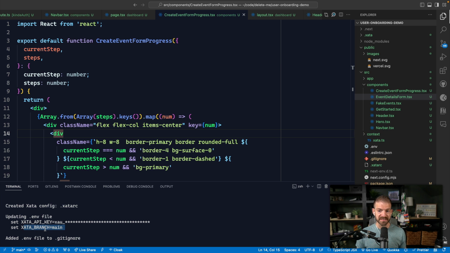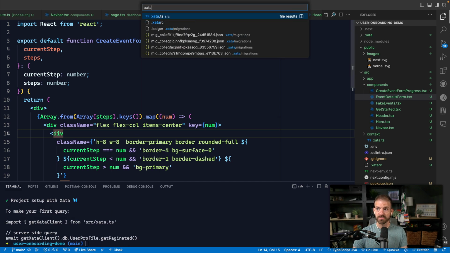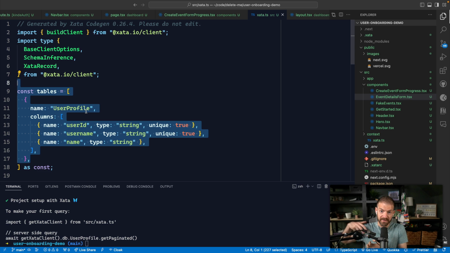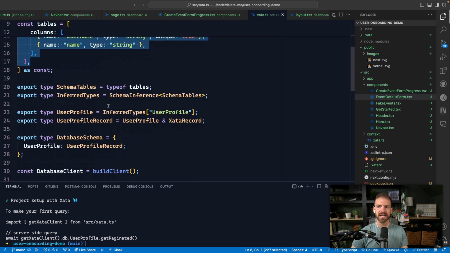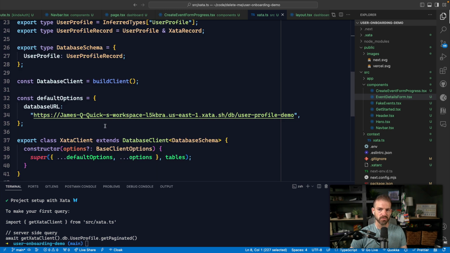So you can have multiple branches in Zeta to separate your database tables based on like GitHub branches or environments or whatever you want to do there. The other thing that it generated is the Zeta.ts file. And you can see inside of here is where it defines the table that actually came from the table inside of Zeta. And then it uses some TypeScript inference to actually generate types for us that we can use. And then lastly, has a reference to the actual database itself. So this is all pretty cool, all set up for us. And now we have a fully typed TypeScript SDK that we can use to interact with all of our data.